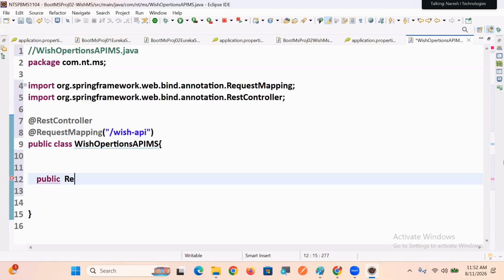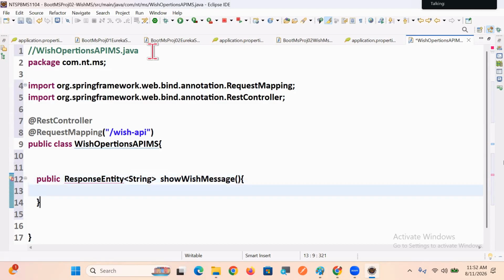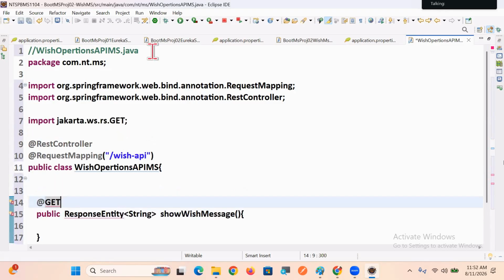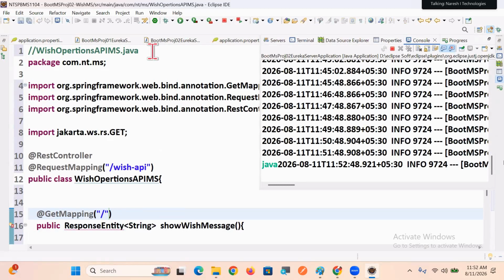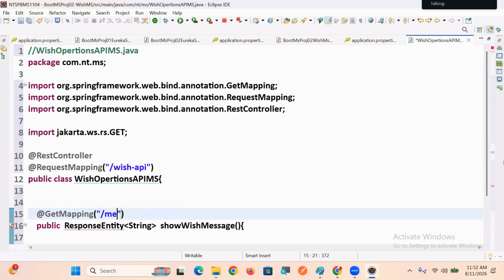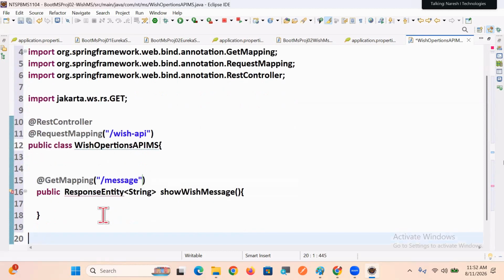Then public ResponseEntity string, show wish message, with @GetMapping.